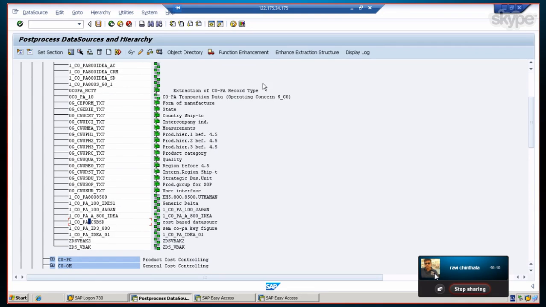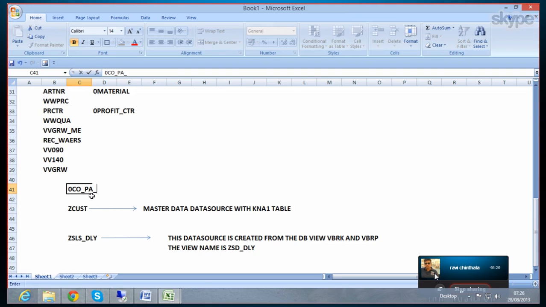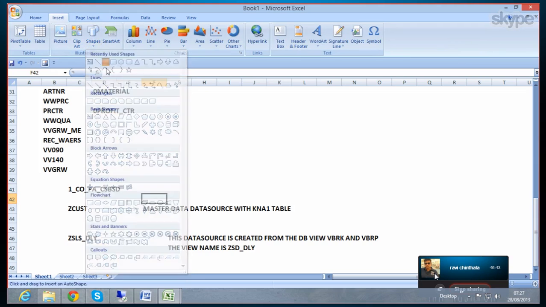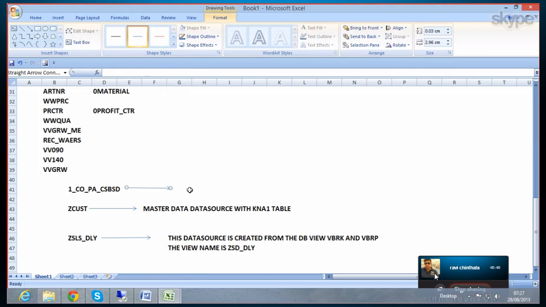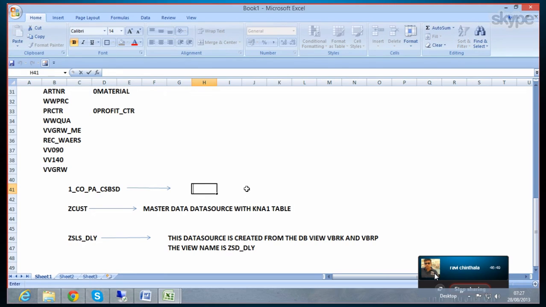CSBSD, 1_COPS CSBSD. Cost based data sources created here.